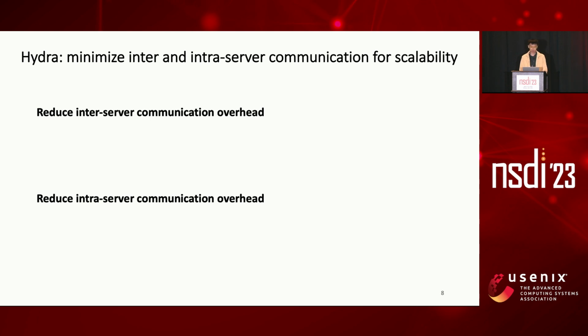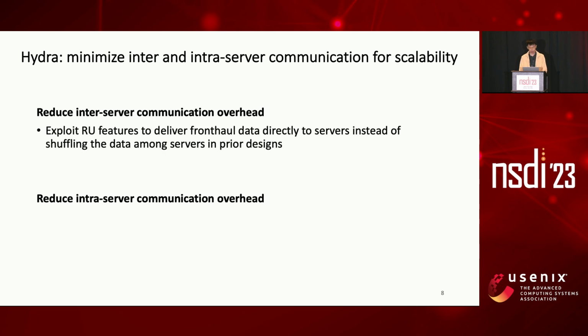To reduce the inter-server communication overhead, Hydra first exploits the features of modern RUs to deliver the front-haul data directly to servers, instead of shuffling data among servers in prior designs. Second, we observed that the massive MIMO processing pipeline progressively reduces the amount of data, like converting the floating point wireless signals into user bits. Therefore, to minimize the amount of data exchanges, Hydra delays the data shuffling until later in this pipeline.